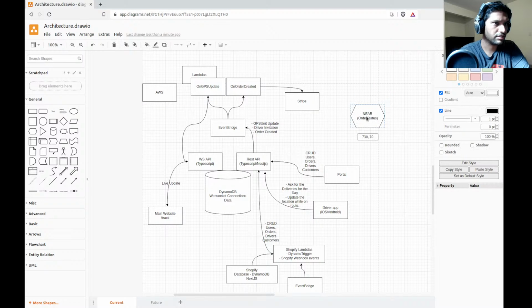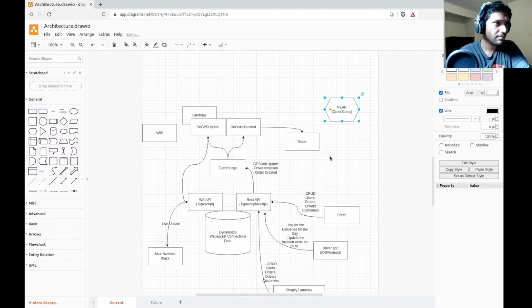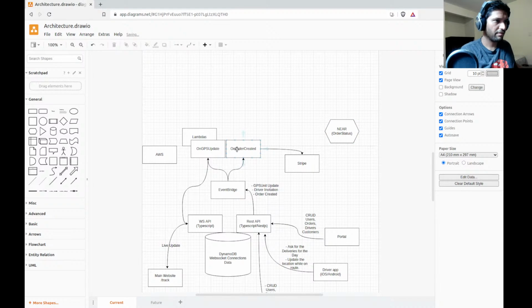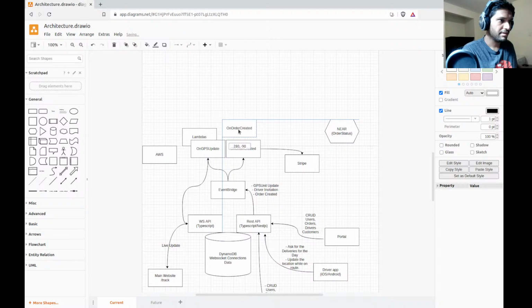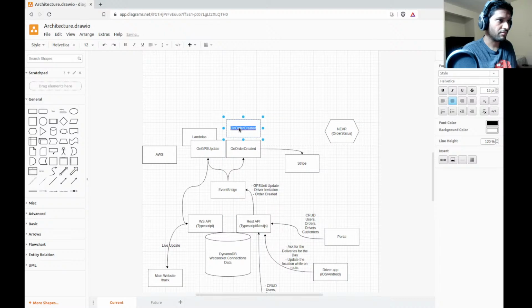Okay, now let's talk about NEAR. Similar to how we have the order created, we have another Lambda that is going to run whenever the order changes.